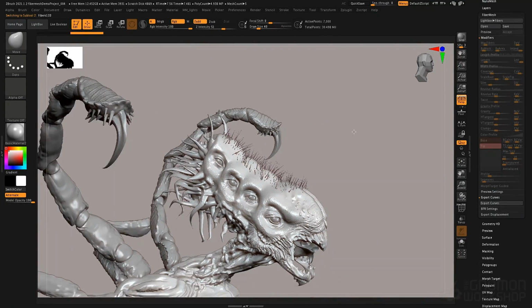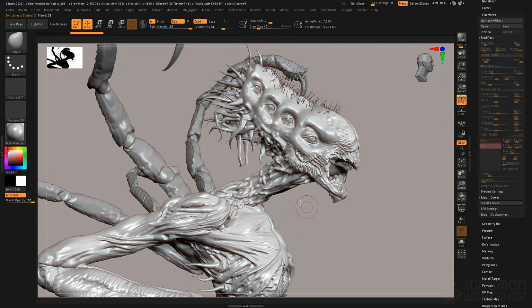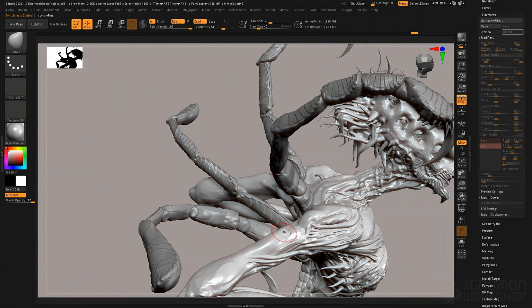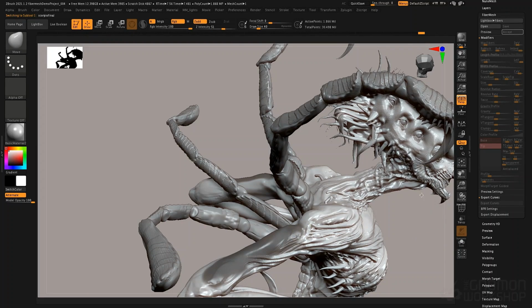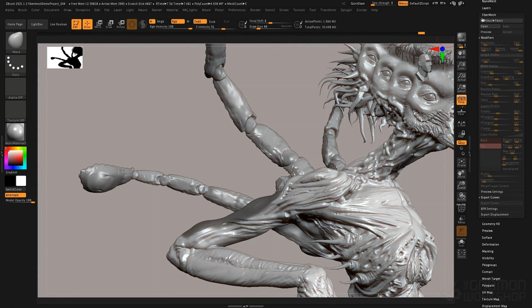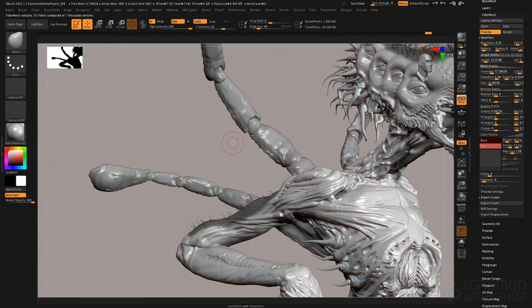We can do another set on the, let's say on the arm here. Let's go ahead and create a mask just along this edge of the arm. And we can use the same preset. If I turn on Fibermesh Preview, it's going to remember my settings, but maybe we want these to be a little bit longer on the body. So I'll turn, oops, that's max fibers. Let's turn that back down. Let's turn the length up on these.